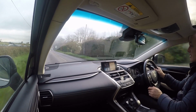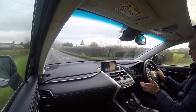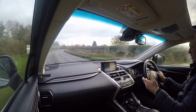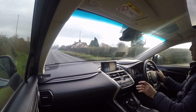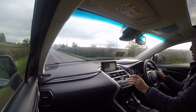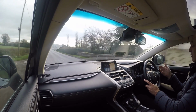The one button that is relevant and completely ignored, I did see, and I'm not going to name names on YouTube, a video, because I'm not going to knock them, but they're clearly into their electric cars first and foremost, and they kind of mock the EV mode button on the car. Now, as far as I'm concerned, certainly what I was told by the chaps at Lexus, basically think of the EV mode as a polite mode. It gives you a very short period of time where you can drive on electric only.